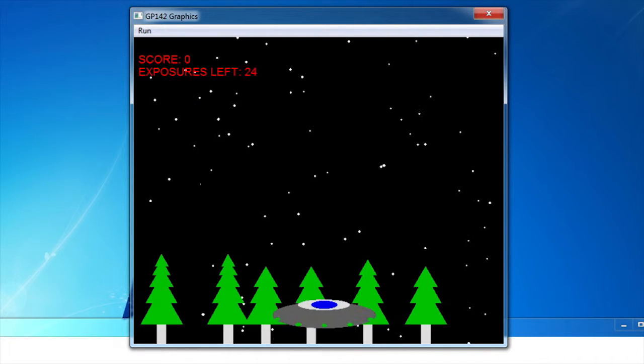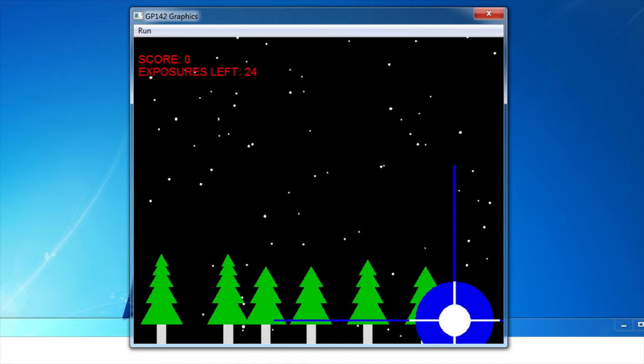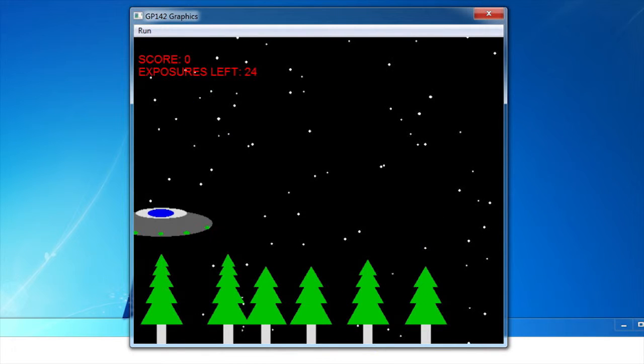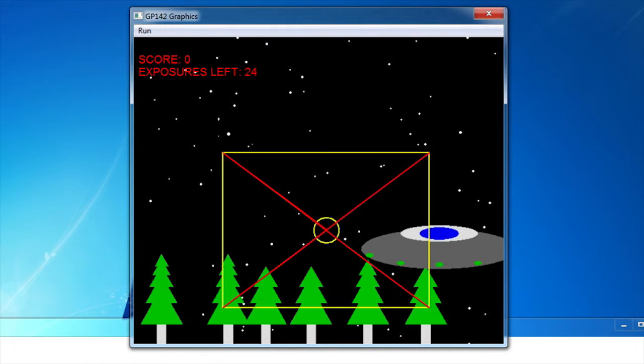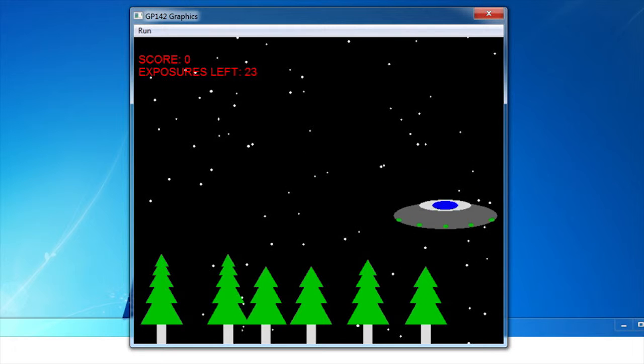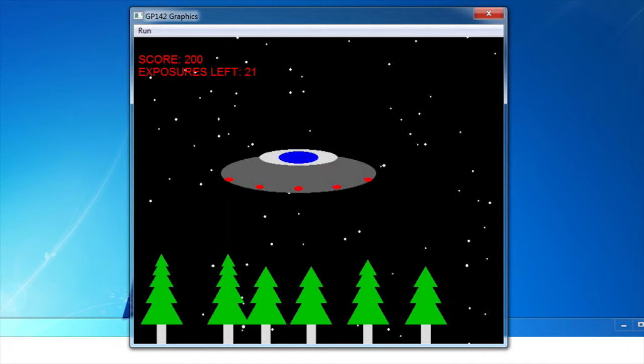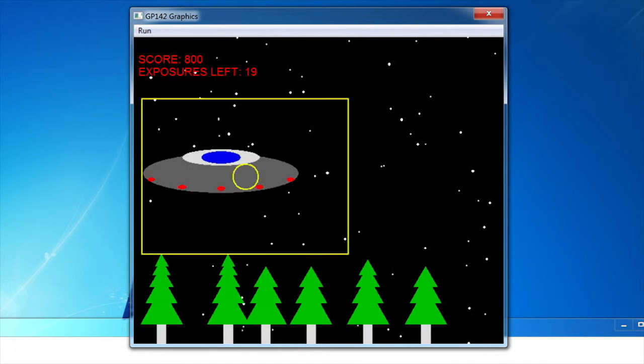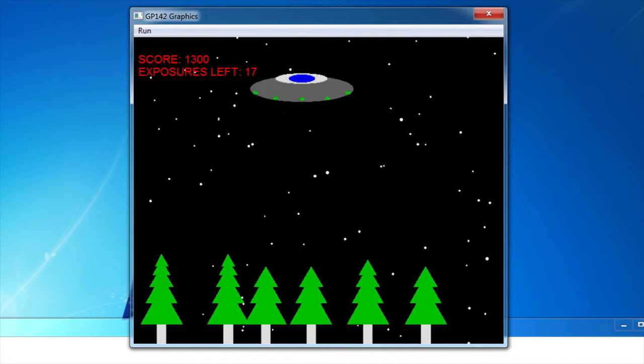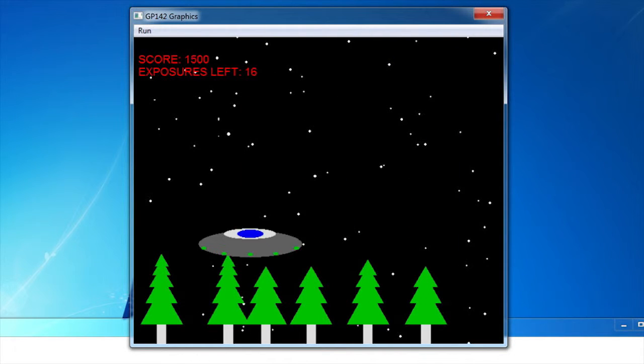Basically, I'm just drawing these UFOs on screen and randomly moving them in various motions. And then after a certain amount of random time passes, they disappear in that little blast of, I don't know, hyperdrive or something. All right, so I'm going to try to capture some here. So this is basically like a Duck Hunt style shooting game. It actually would probably work pretty well with a light gun, except instead of a gun, you have a camera.